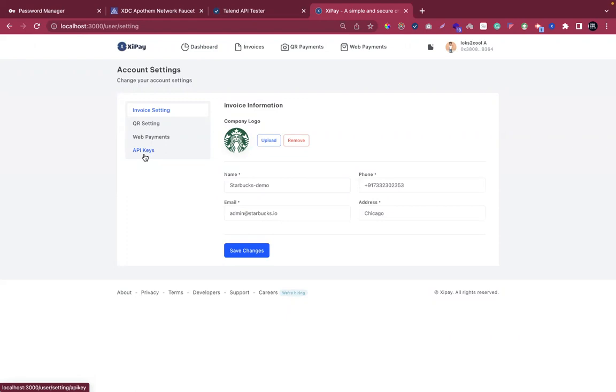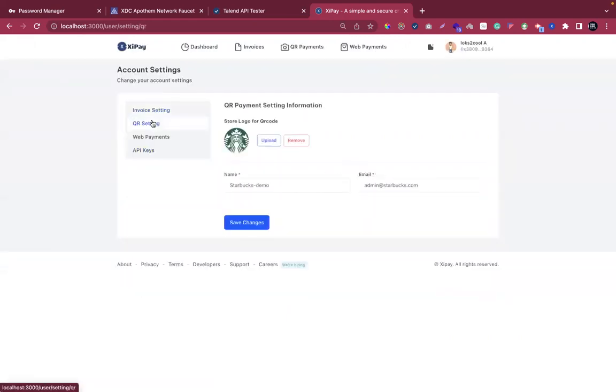For example, as a retailer, I will send an invoice to my customer and ask for the payment in crypto, for which I can set up these settings. Similarly, I can enable the QR code, because QR codes are now very popular and everybody knows what a QR code is and scans it, right? So the retailer can set up a QR code and place it in their store or on the wall anywhere. Whoever scans this QR code will be able to pay whatever they want to pay.